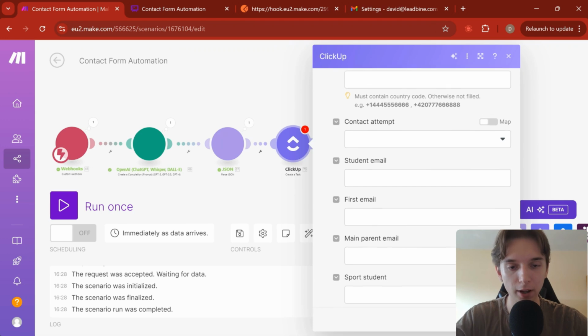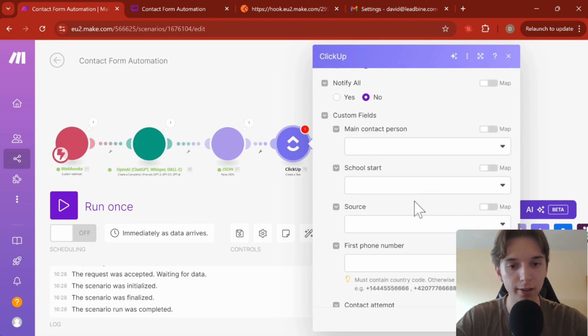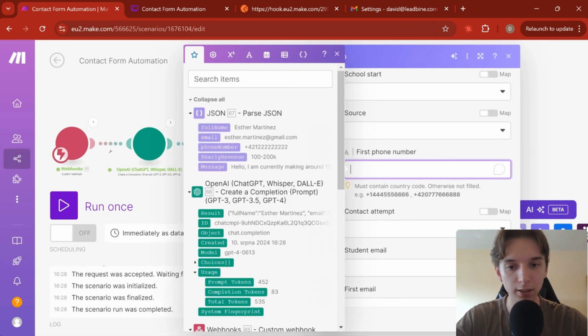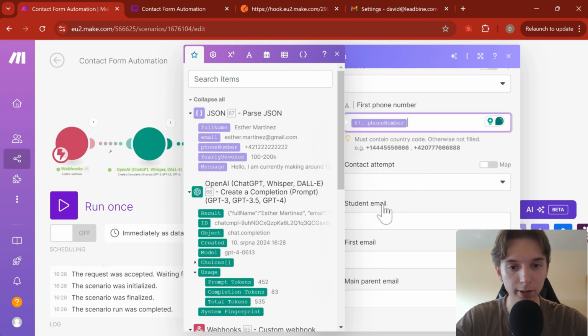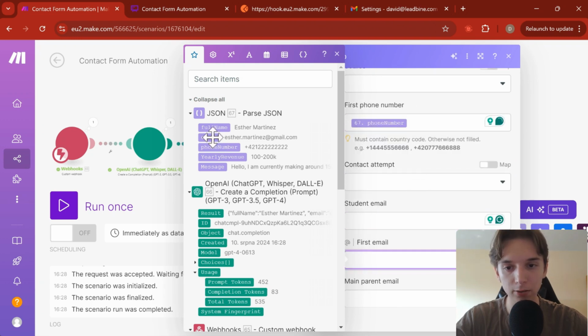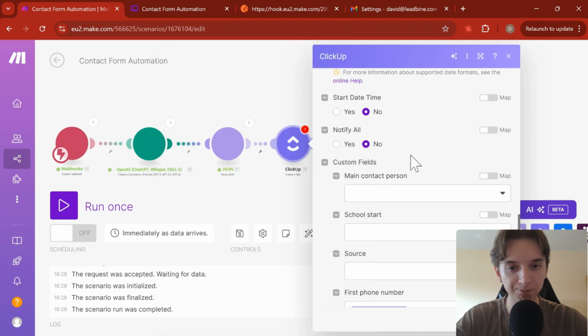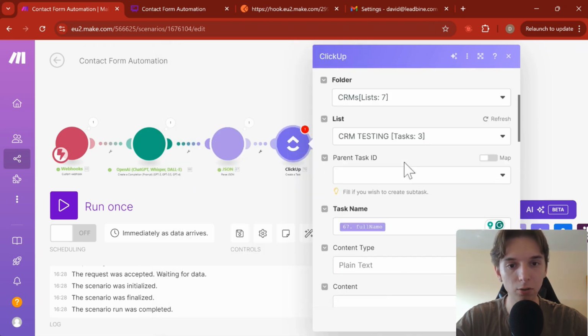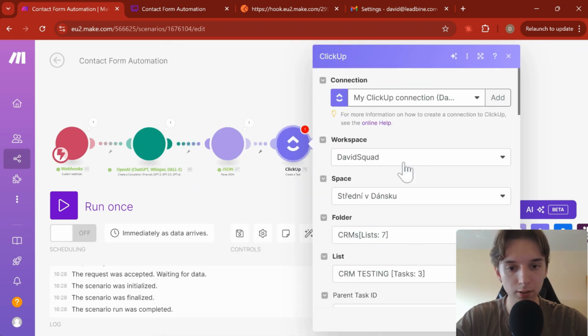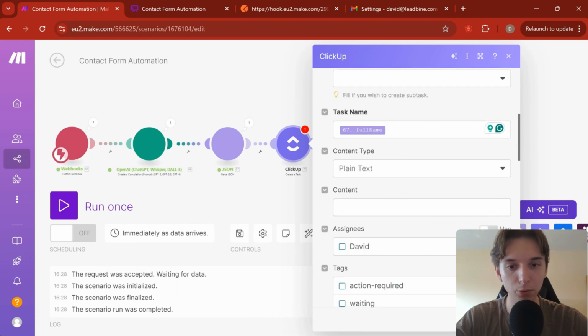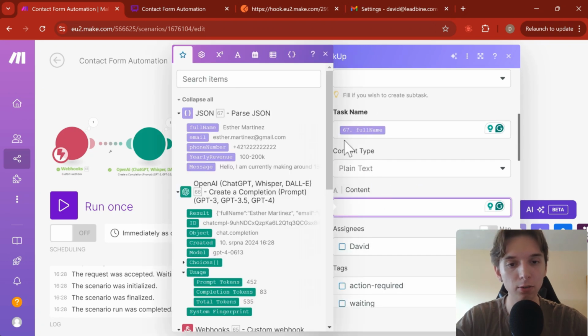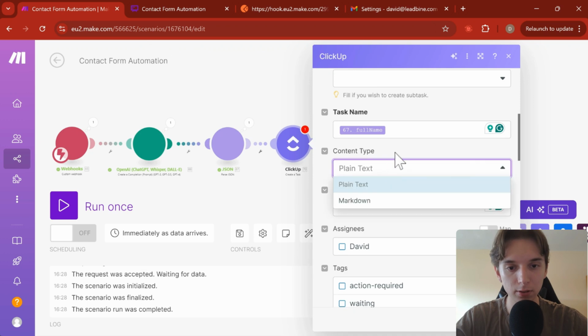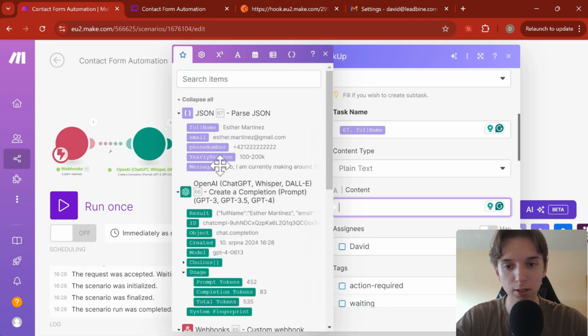And then here I have different custom fields, and let's say in the phone number, you want to store the phone number. In the email, you can store the email. And then also I would like to put the message in the content tab. So in the content, I would like to see the message that I got, so it's all in one place. And I would even want to see the yearly revenue.